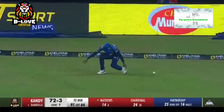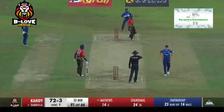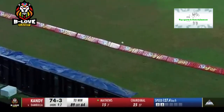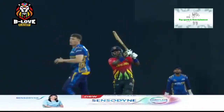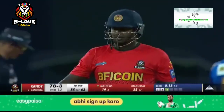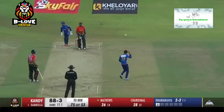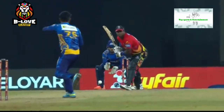He's in such a good zone, Angelo Matthews. Now they made a mistake. They've been just walking that first run. Matthews, he chips mid off. He is in a great zone. Tremendous control from Matthews. Yeah, just as we're talking, not over hitting, looking to be positive. He turns the ball. Oh, yes, that wicket you wanted. Dhananjaya De Silva gets the third.